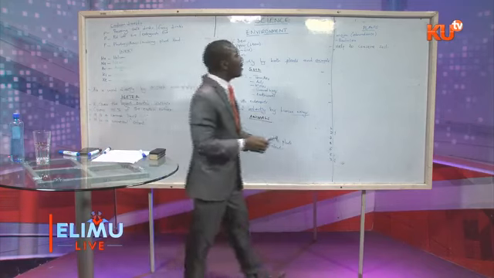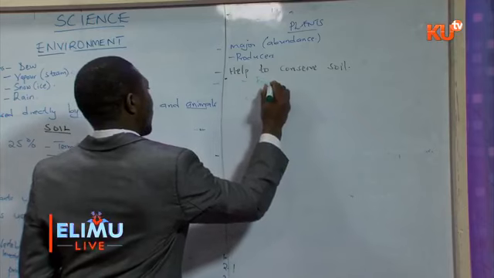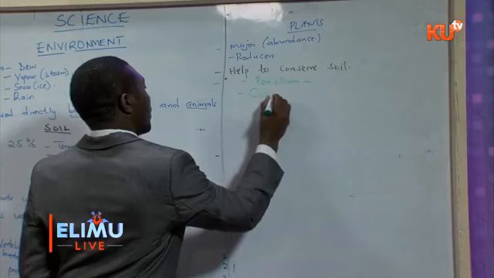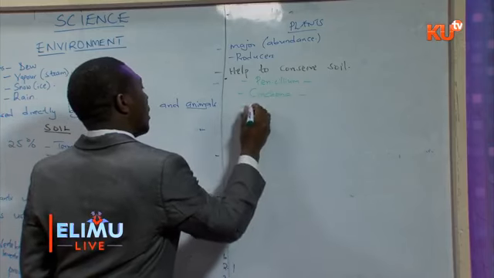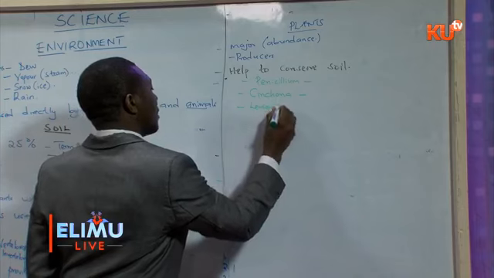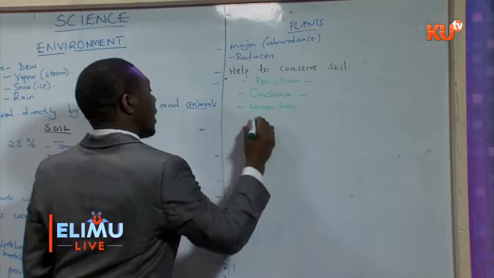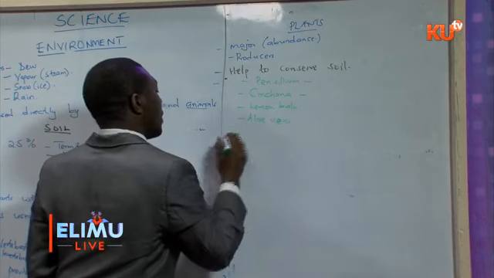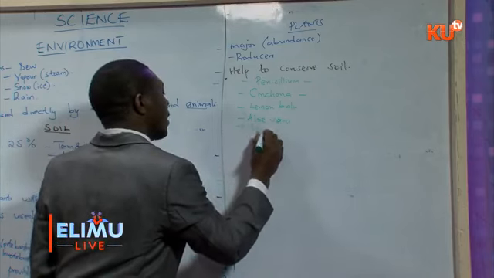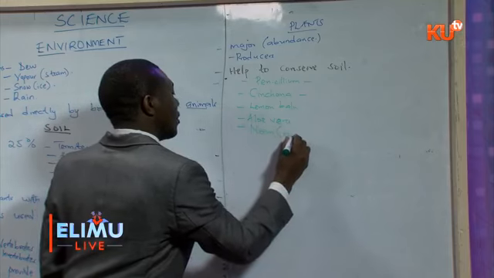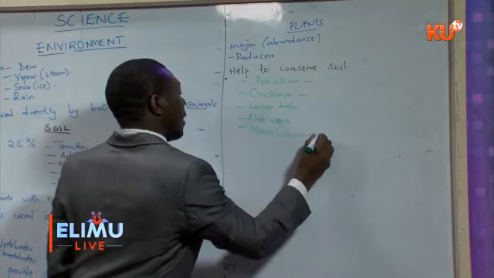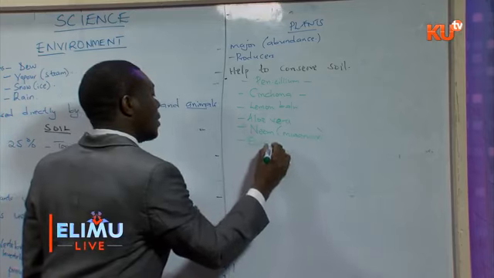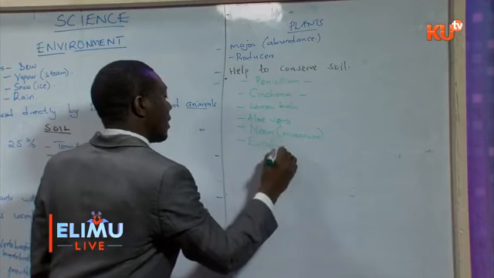In fact, penicillin is obtained from plants. Cinchona is a tree that is used to make quinine. Lemon balm is a medicinal plant. We have aloe vera, which is also a medicinal plant. We have many. Marubaini, or we call it the neem tree, is a medicinal plant, so we obtain medicine from it. And lastly, you have eucalyptus, which is also a medicinal plant.